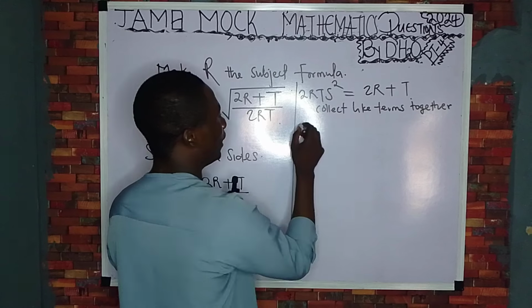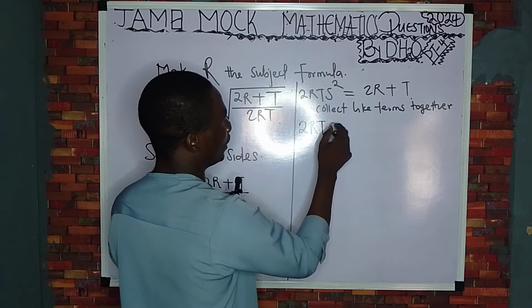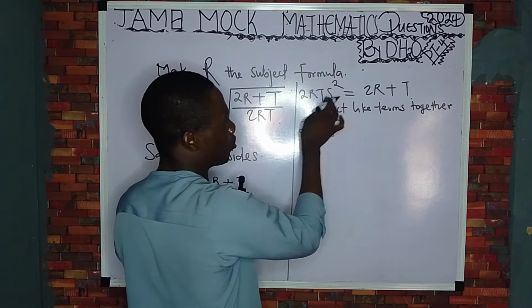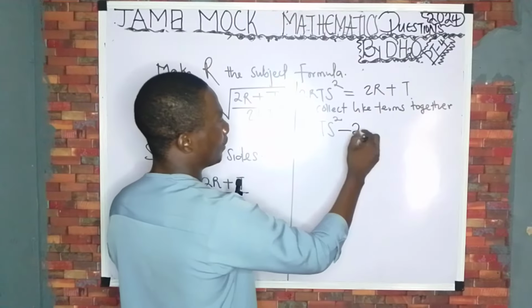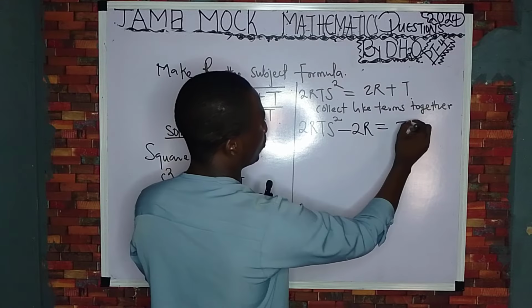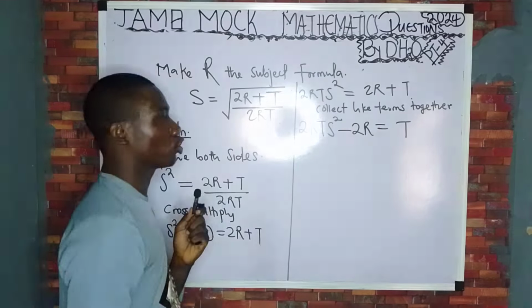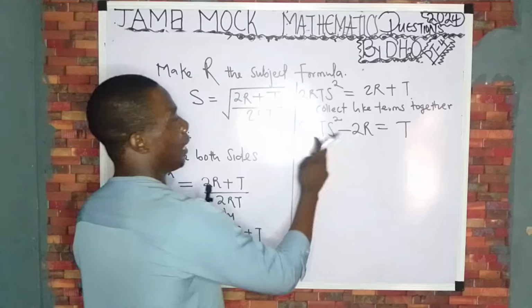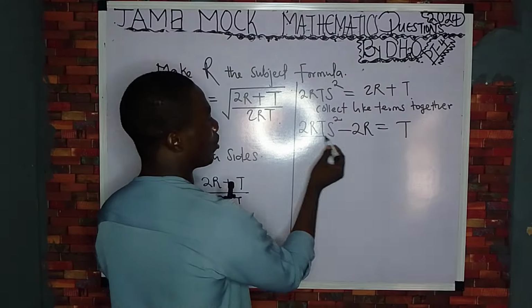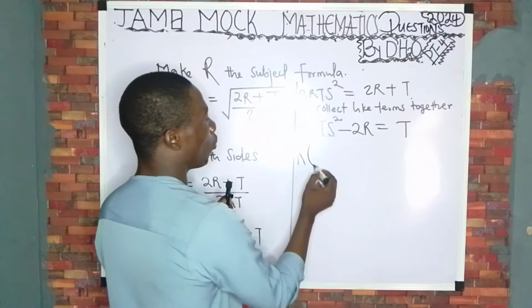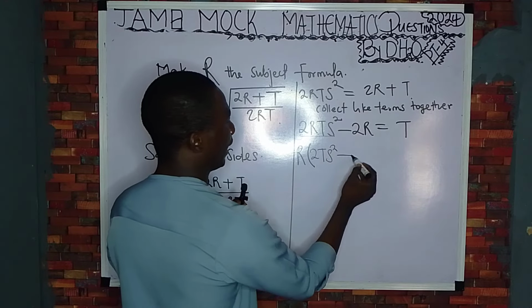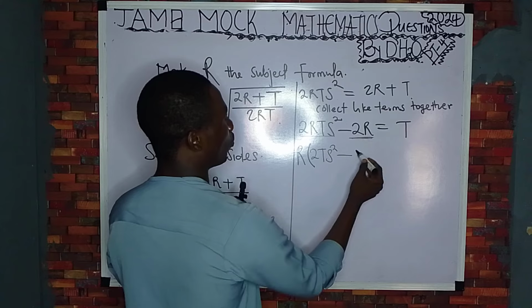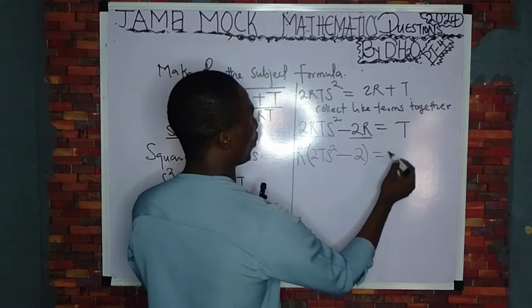So if I take this here, you have 2r x squared. Why am I taking this to this? Because there's r here and there's r here. You bring them together. So you have minus 2r equals t plus t x squared. Since you have to make r your subject, you can bring out the r from this place. So if I bring r out from here, what will be left will be 2x squared. And if I bring r out from here, what will be left will be minus 2, equals to t plus t x squared.